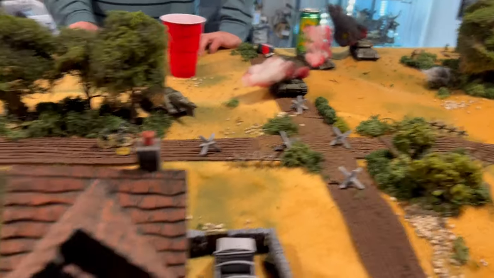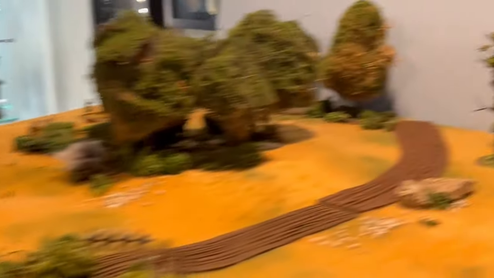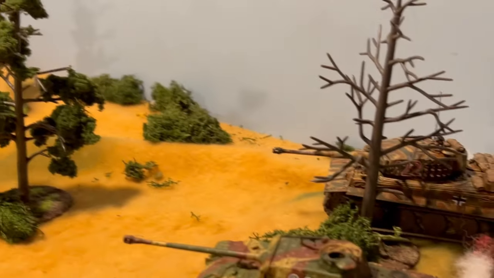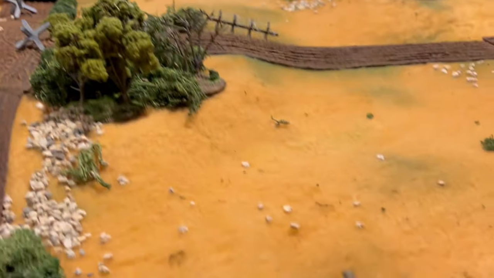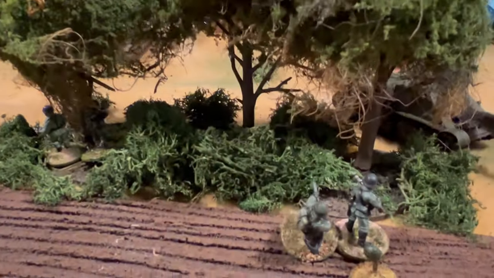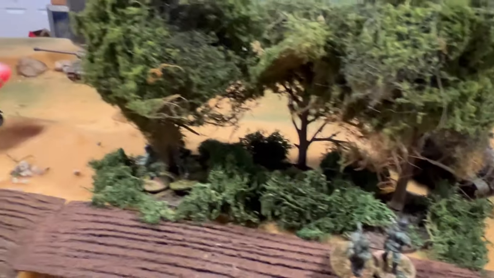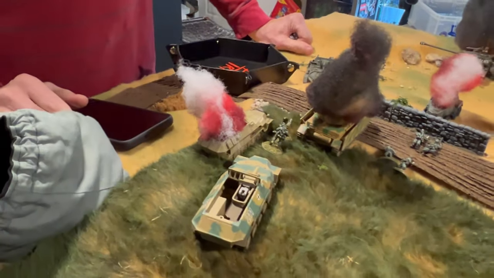All right, end of the turn. King Tiger swung the turn around, blasted and was able to kill the K2. Over here, the Tiger shot and immobilized the T-34, and then the Panther fired and took it out. Some of the Germans exchanged gunfire with the Russian soldiers on the other side of the wood line. The Russian soldiers ended up getting killed, and some of the Germans got killed. A tank swung around and fired at this half track. They both engaged each other to nothing.